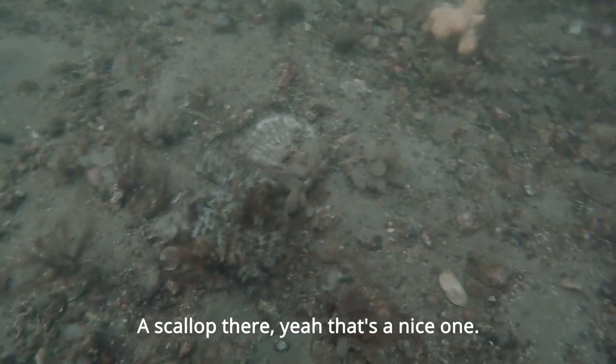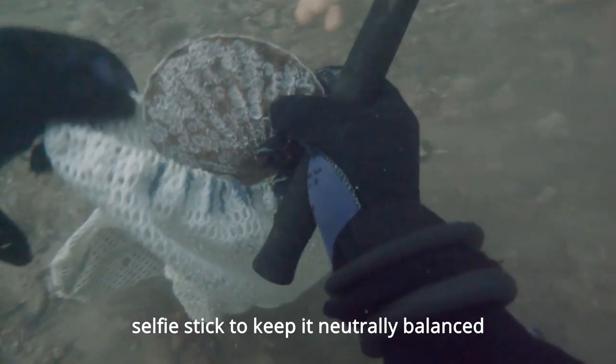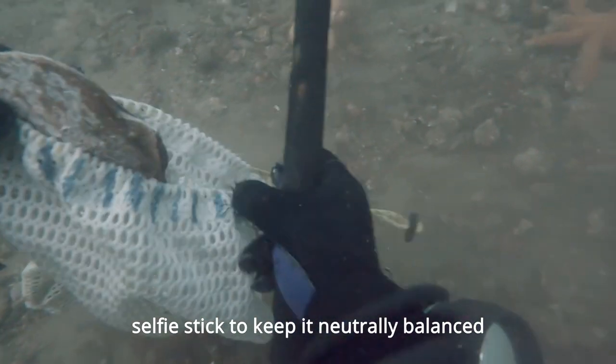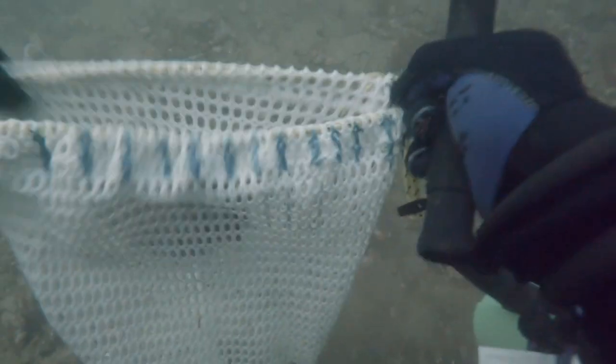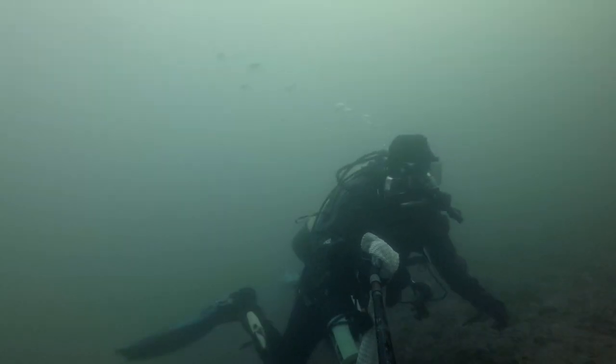That scallop there, yeah, that's a nice one. I get the size of that one. It's been down a while. I think I need to put a weight in my selfie stick to keep it neutrally balanced. 12 metres at the moment. Not particularly deep.